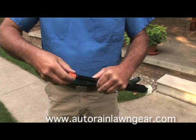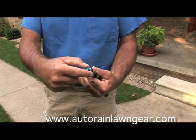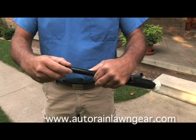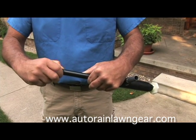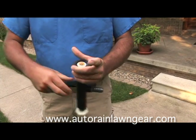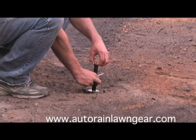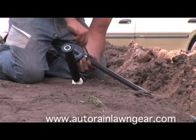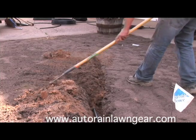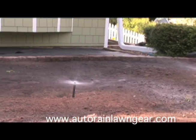To set the right arc, simply turn the ring on the bottom of the nozzle. Turning all the way around or clockwise will create a full circle or 360 degrees. The screw on top of the nozzle can be turned in to reduce the distance of the spray. Repeat the adjustment process for large and small area kits until the system meets your watering needs. You can check for leaks on any fittings and tighten clamps if needed. Backfill entire system and you are ready for a season of carefree watering of your lawn or garden.